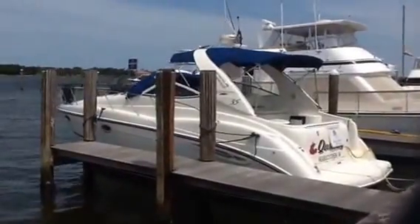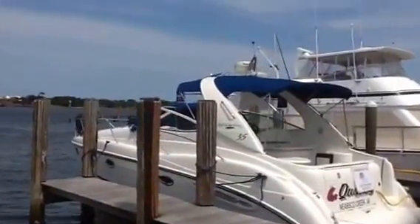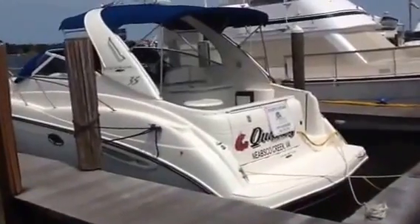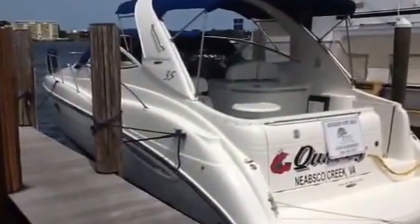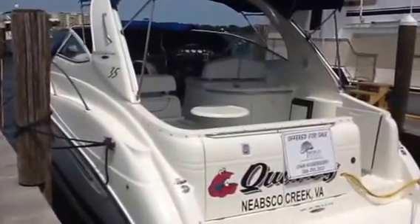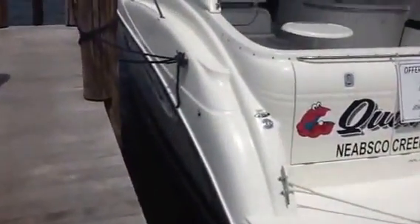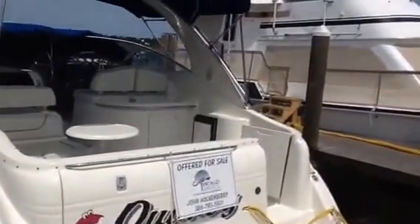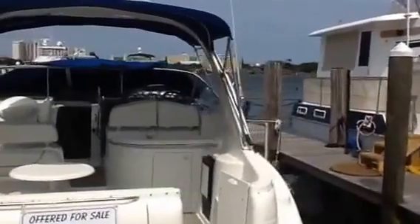This is One World Yachts and we are in Daytona Beach, Florida, looking at a very nice 35 Maxim, a 2006 with the ultra high output MerCruiser 8.1 engines, only 150 hours. This boat is absolutely ready — beautiful condition, paint is nice, the canvas is perfect, the glass is perfect. There's not a blemish on this boat; this is showroom condition. The inside is absolutely gorgeous.